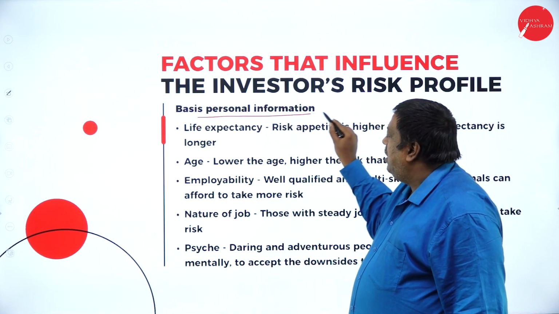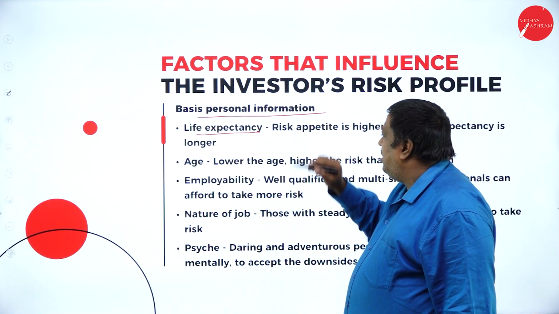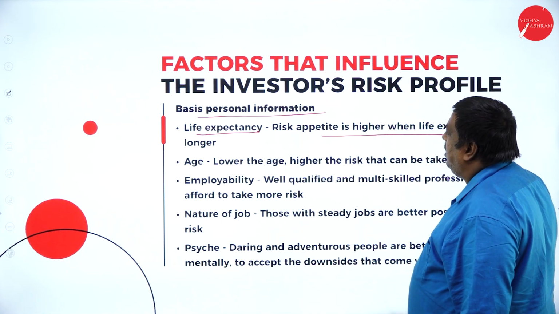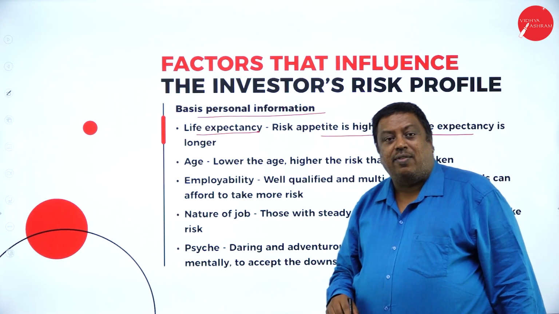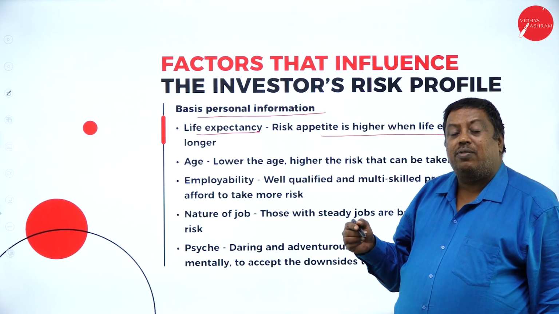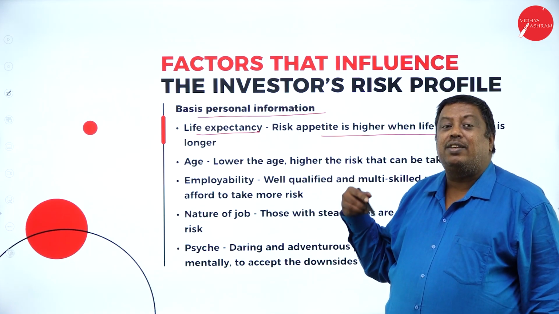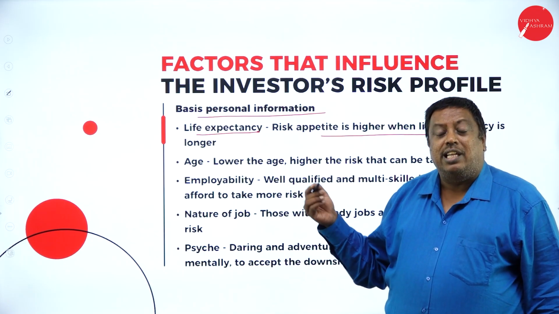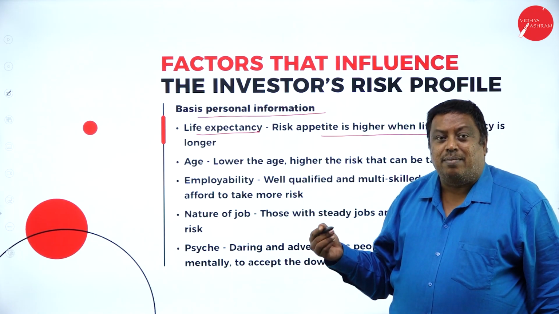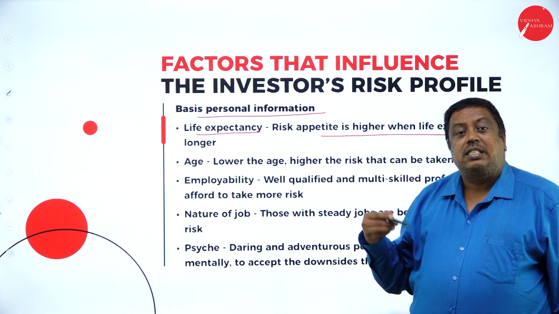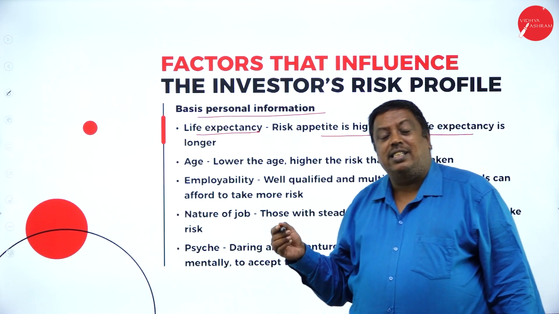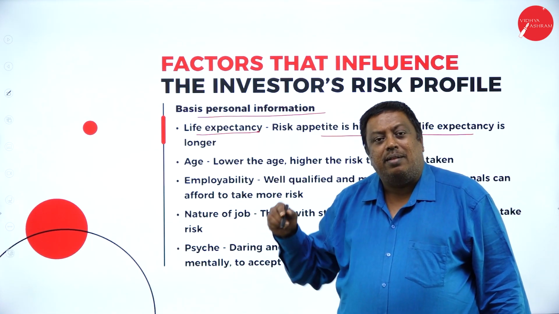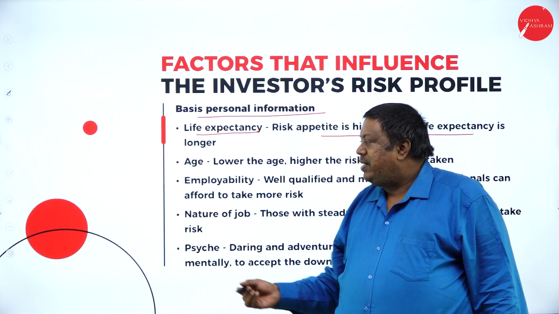Now, on the basis of personal information: what is the life expectancy, and what is the risk we have? When life expectancy is longer, if you want your investment for the long run and have to invest for the long term, the risk will also be high. So think whether you can invest the amount and wait for the return. And if your earnings are invested there, can you take care of your family needs or not? Then you decide whether to invest or not.